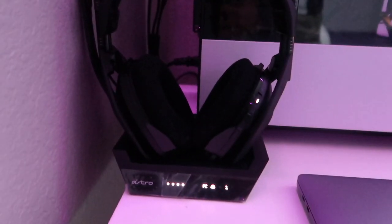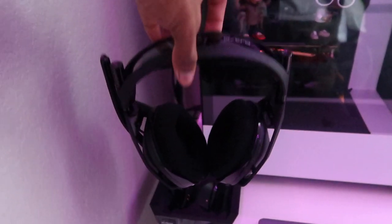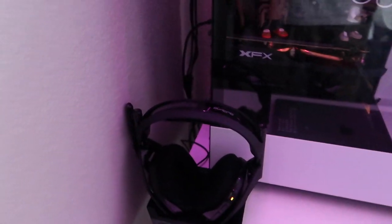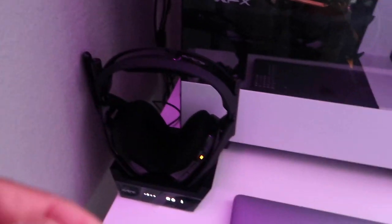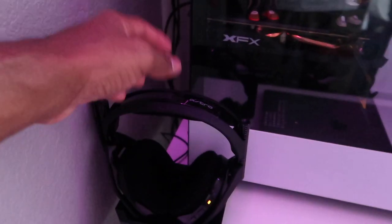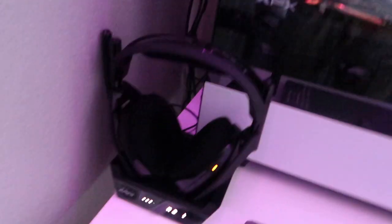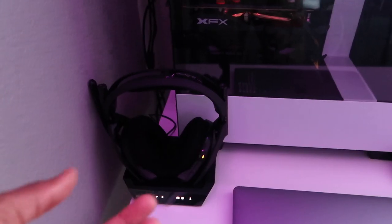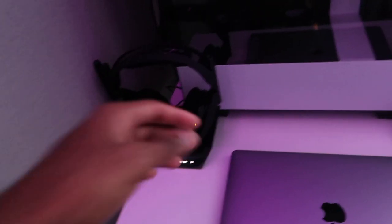Moving over, I have my Astro A850s — these are the wireless joints. You just take them off the stand and throw them on your head while you're gaming. I really like wireless things because when I had the 840s they came with a wire, and if you wanted to go to the kitchen you'd have to tote the whole controller. But with the wireless joints you can just get up, move around, and come back without worrying about a cord.